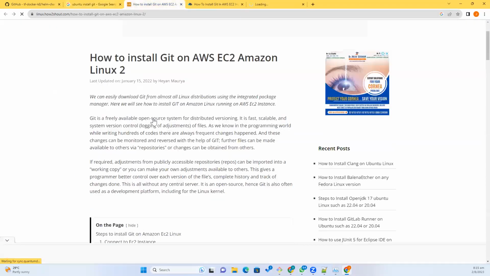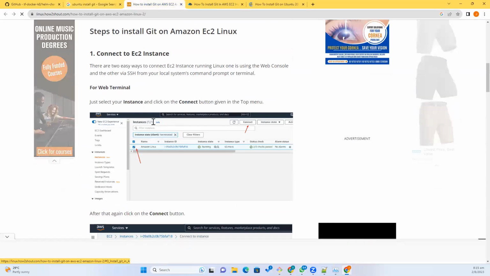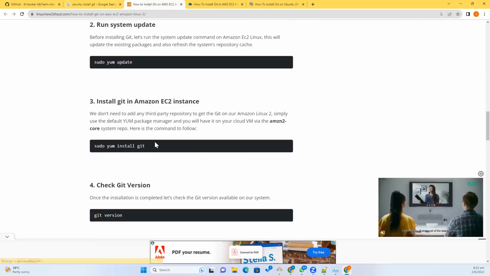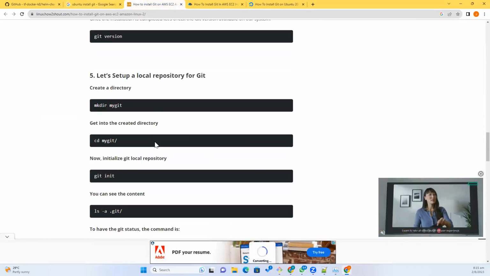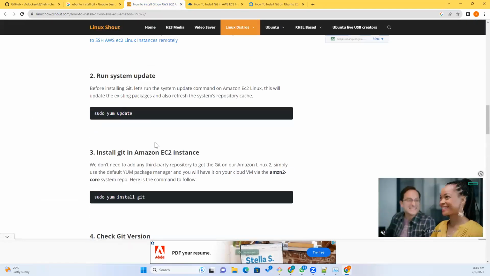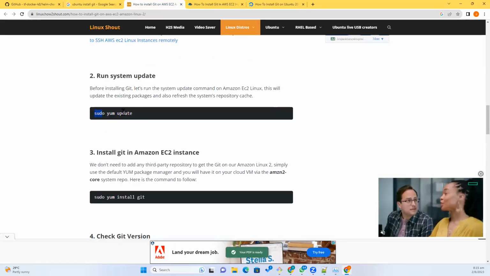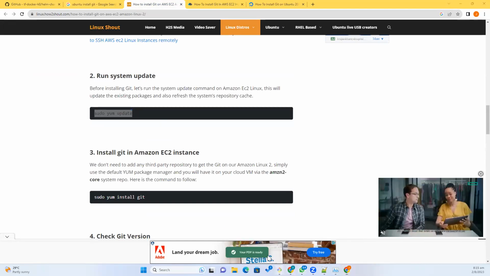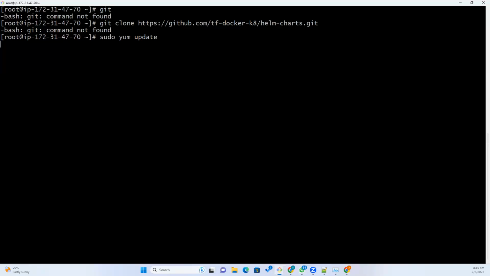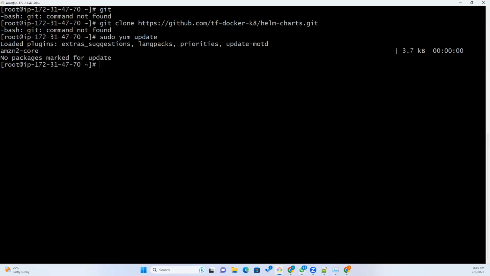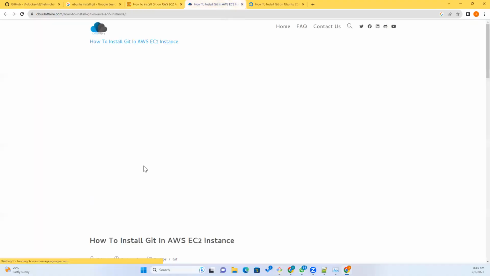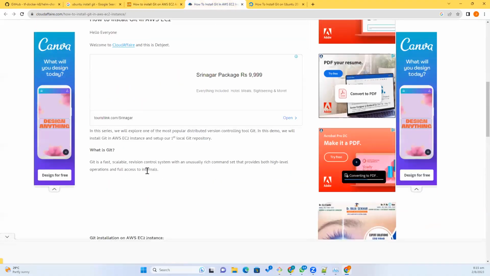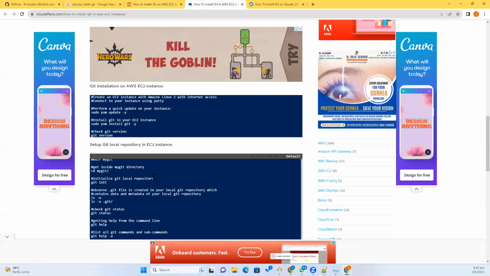You can get it from any website, and here you will get the command. First, you need to update the repository. We will shortly discuss what this is. It's not the one actually. Amazon Linux extras.